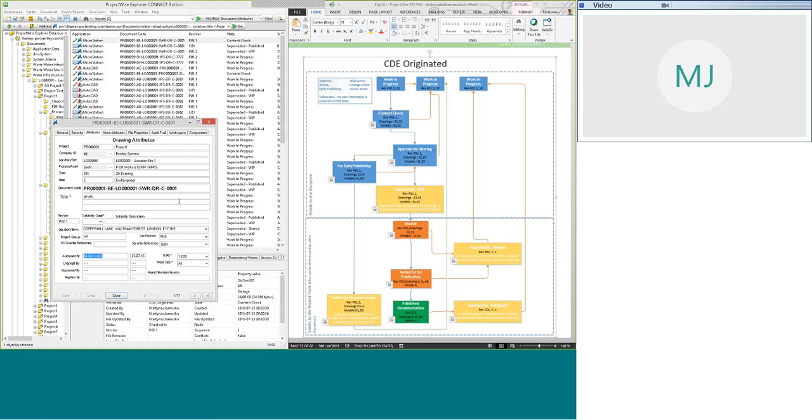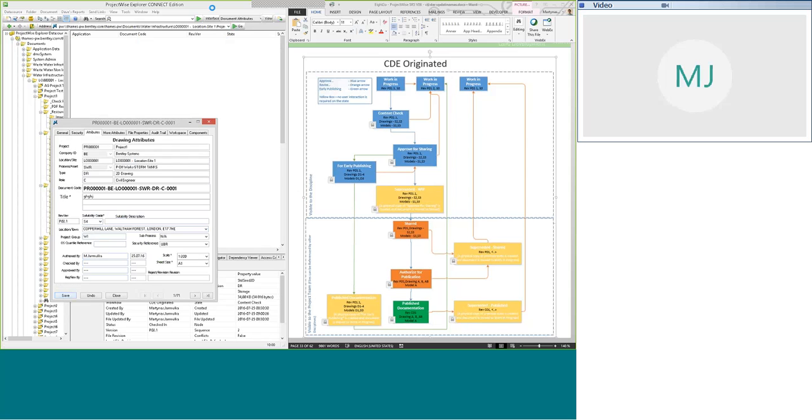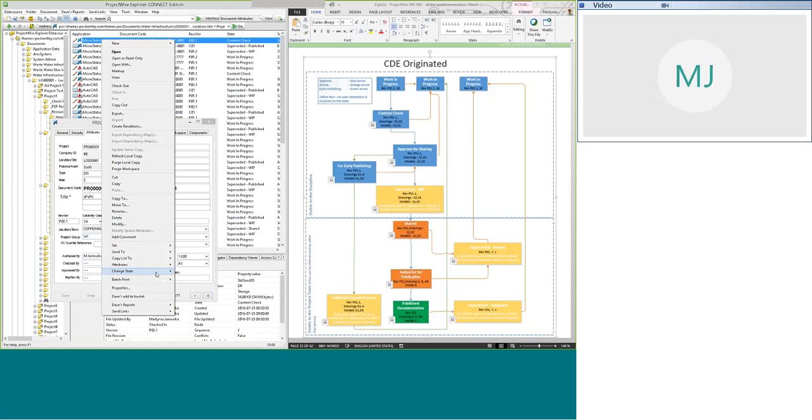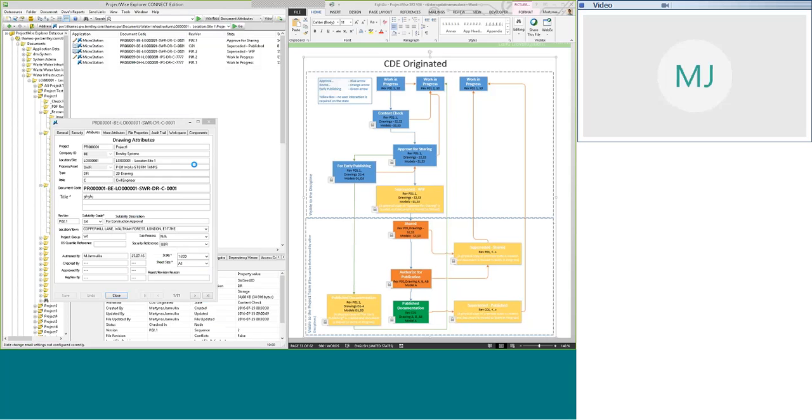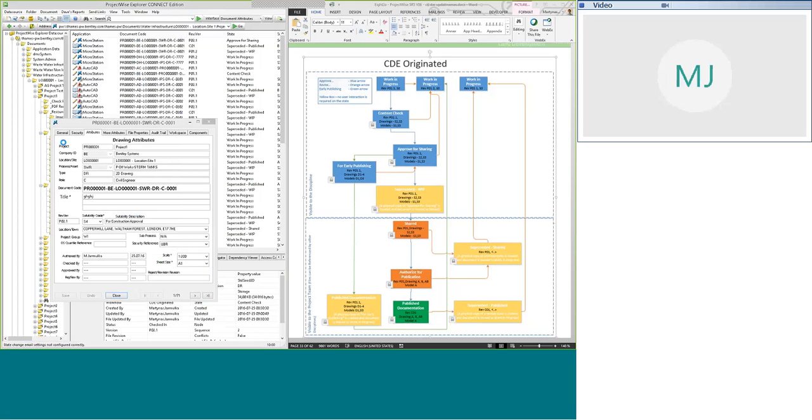Content checking is happening at the moment. Once it is successful, and then we'll go to approve for sharing, and from this state we can go to early publishing.